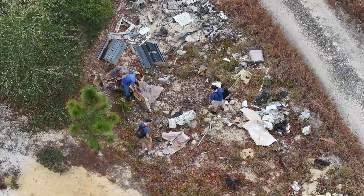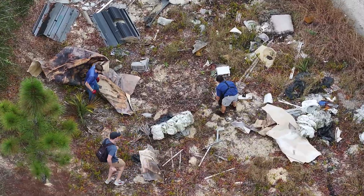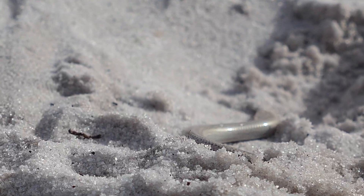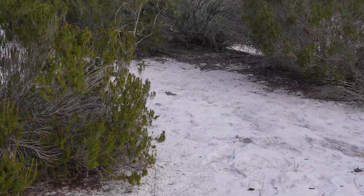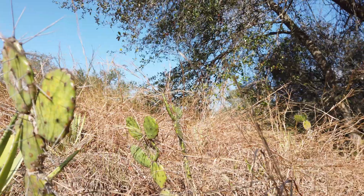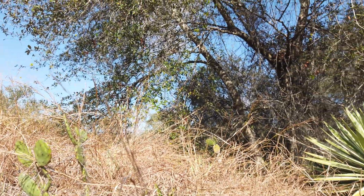While we were finding plenty of anoles and invertebrates using the artificial cover here, we weren't seeing pretty much any signs of activity from our target species. So we decided to switch up our search tactics and start looking for visual signs of their activity. This led us to explore a xeric sand ridge nearby.